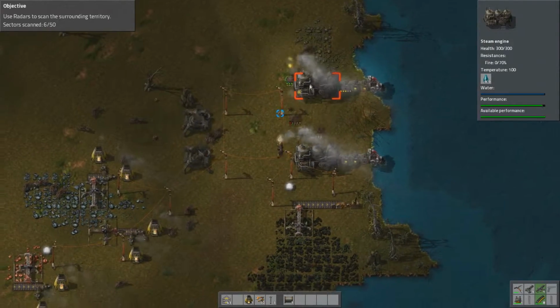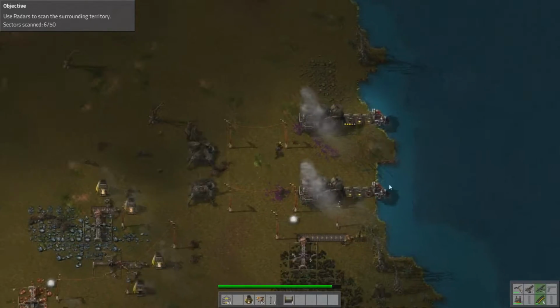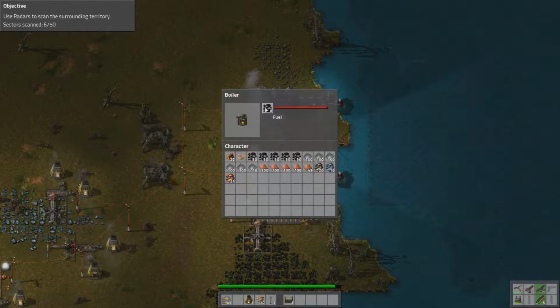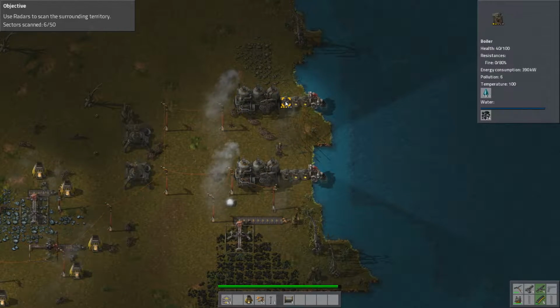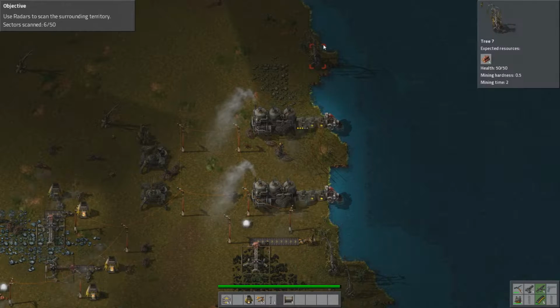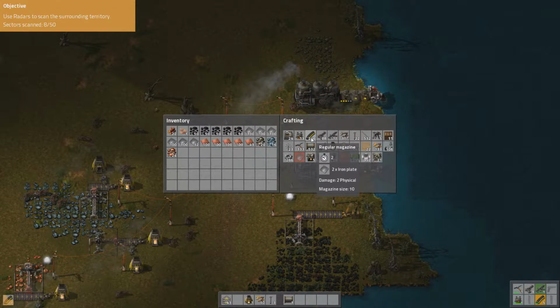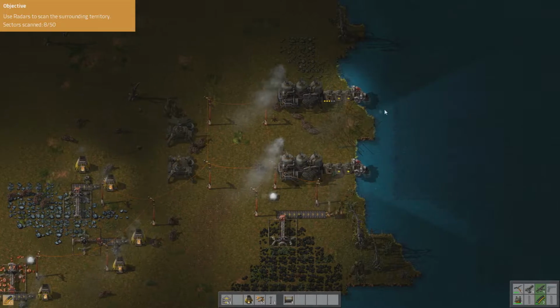Oh, enemies. Oh, okay. And this is the level where the enemies start destroying the things you've built. This boiler is at half health because a rat attacked it, and so you can't go too far. You've got to keep a good eye on everything. And I also have an SMG now. I'm not using my pistol.